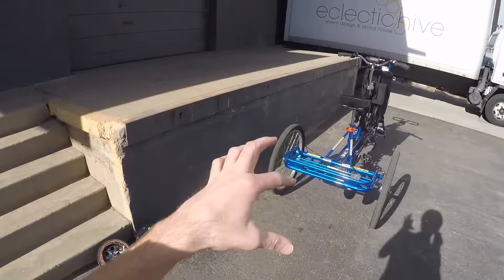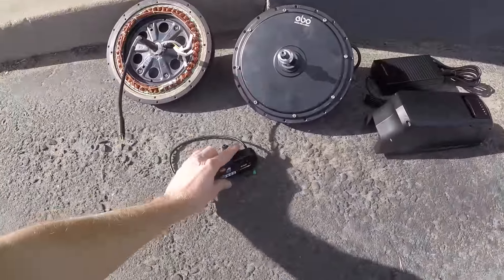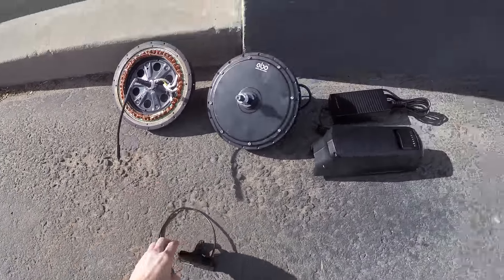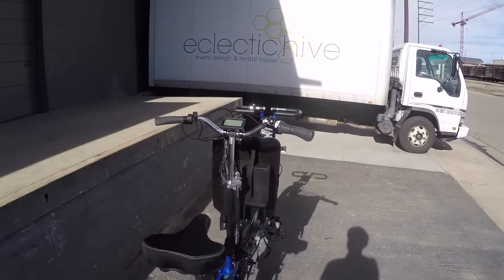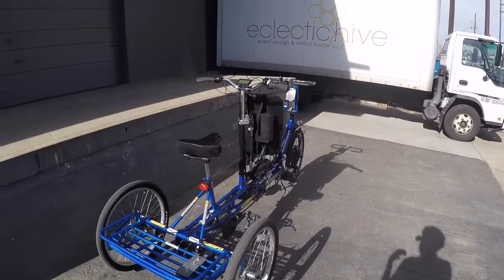I've reviewed the kits from Electric Bike Outfitters a couple times. I think they started in 2015, it's 2018 now, so they've been around for a while. It seems like they've expanded their lineup and improved a lot of the touch points and options, one of which is this nice LED display panel. Sometimes you live in a big city and you don't want to attract too much attention with the fancier display panel, other times you want all those options and settings, and you can really dial this thing in — whether it's adjusting the top speed or the sensitivity on the cadence sensor, there's a lot there.